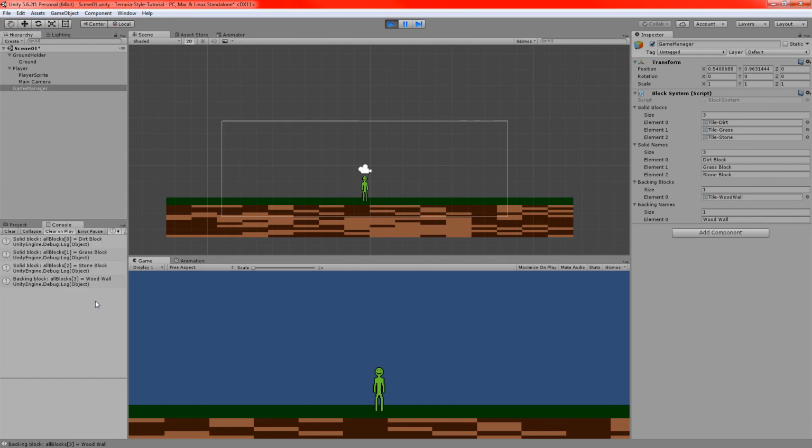So now if you want to reference those blocks, if you want to find a certain block or bring up the sprite or the name, or if it's solid or whatever, which we'll be doing in the next video, because this one's coming to a close, because that is literally all there is to it. But you can see there that you can easily just reference that array, and you can even iterate through it. And now that we've stored data such as the ID and the name and the sprite, and if it's solid or not, we can easily start getting data back from the blocks when they're in the world, as well as the objects that are within the array itself.